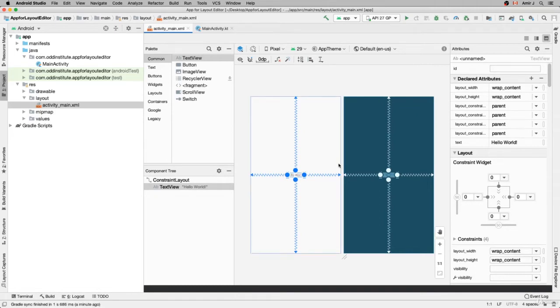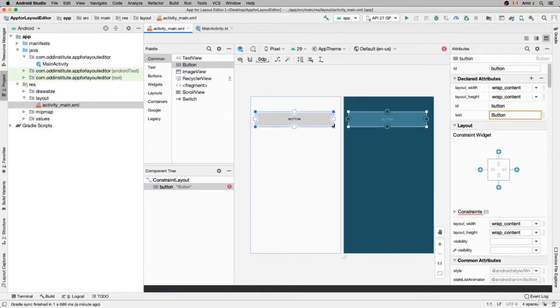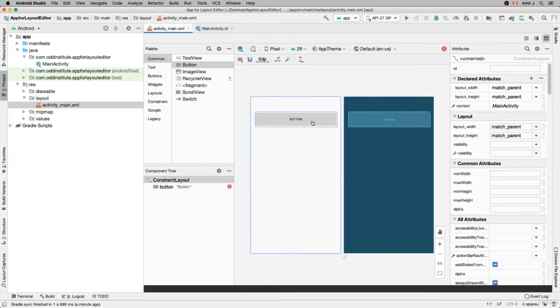So in the design mode, I'm going to go in here. I'm going to say, I don't want this one. Let's go ahead and delete it. And then from this palette of components on the side, I can actually add a few objects in here. Let's say I want to have a button, and this button, I want to make it a little bit larger. All right, so like that.